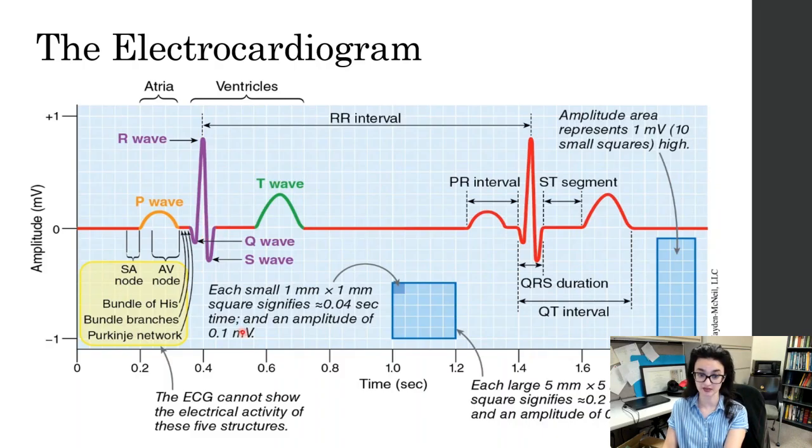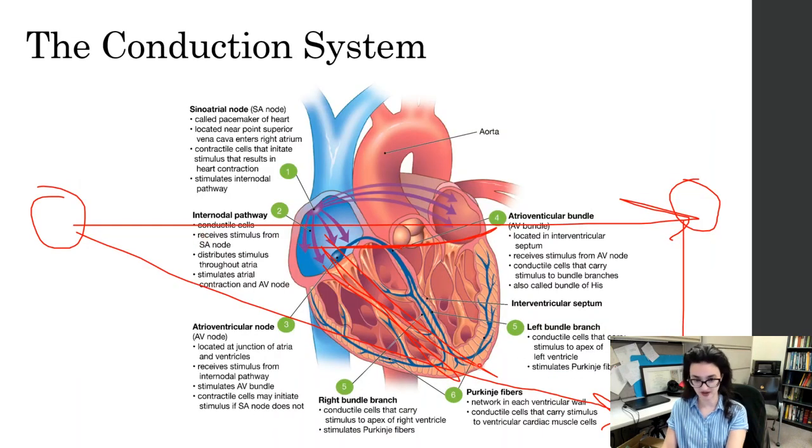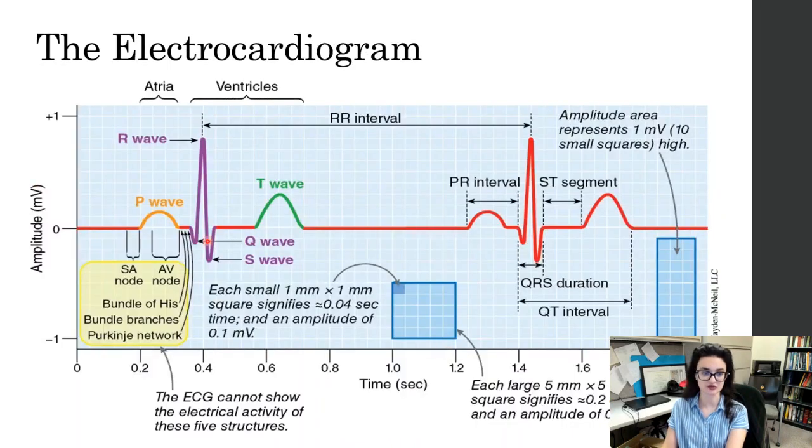This is time along the bottom. So the atria depolarize, they contract. When they relax, it's the same time that that signal has now traveled down to the ventricles and they're now contracting. So it happens at the same time. We don't see any extra blip. It disappeared. Doesn't mean it doesn't happen. It just means that on this graph we can't see it because it's overshadowed by ventricular depolarization, ventricular contraction.